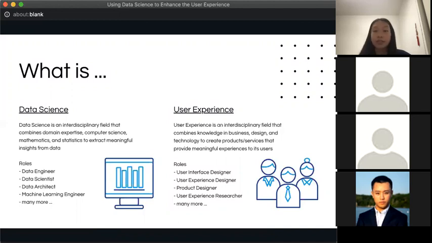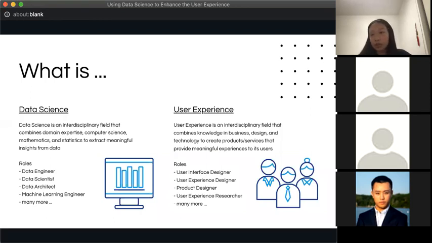As for user experience, on the other hand, it's also an interdisciplinary field, but there is more of an emphasis on the intersection of business, design, and technology. The main goal of user experience is to design and develop products or services that are meaningful to its users. If you think of Instagram or Facebook, for example, and how their interface is constantly changing, with small adjustments here and there, this is all done by the different roles in the user experience team. They base these changes on both quantitative and qualitative data.